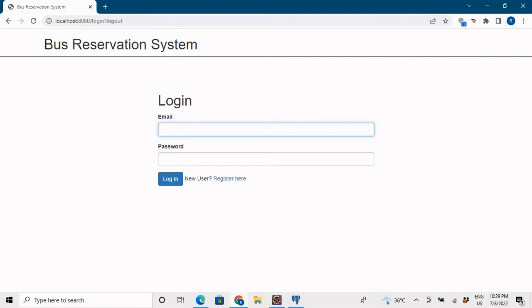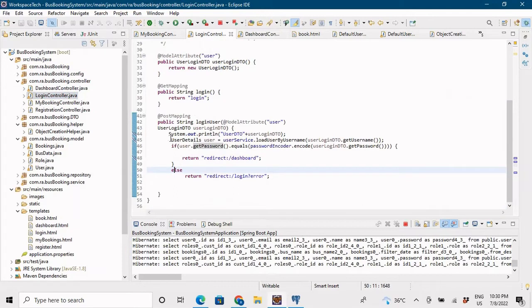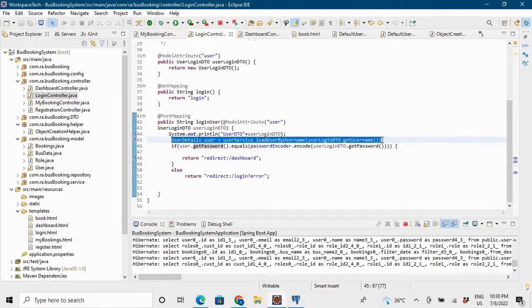So let's get started with the code part. Let me take you to the IDE. So here is my IDE, and one update from the previous video is in the login controller. Previously I was just loading the user and checking whether the username is present in the database or not, and then the dashboard was returned for that user.